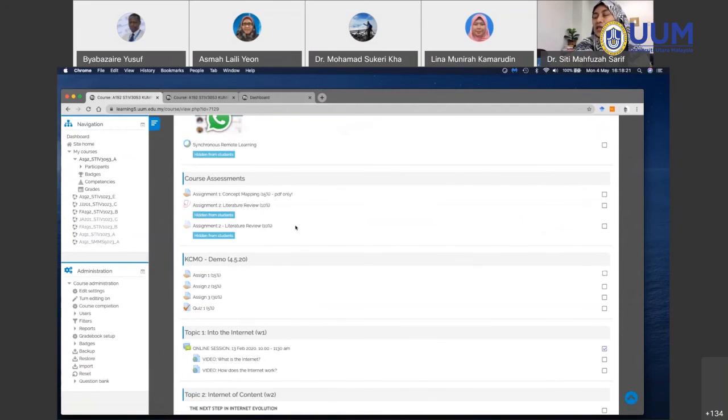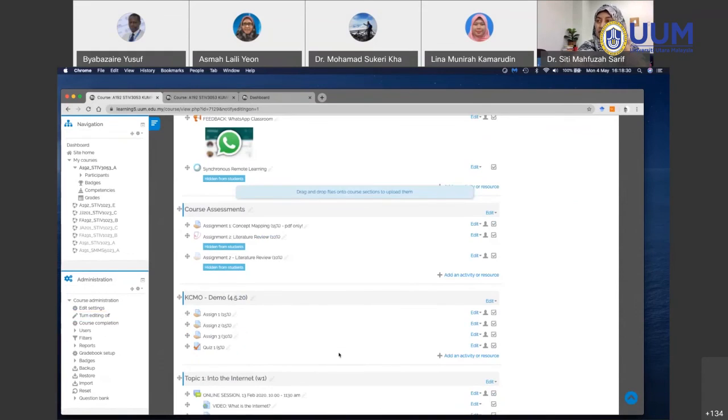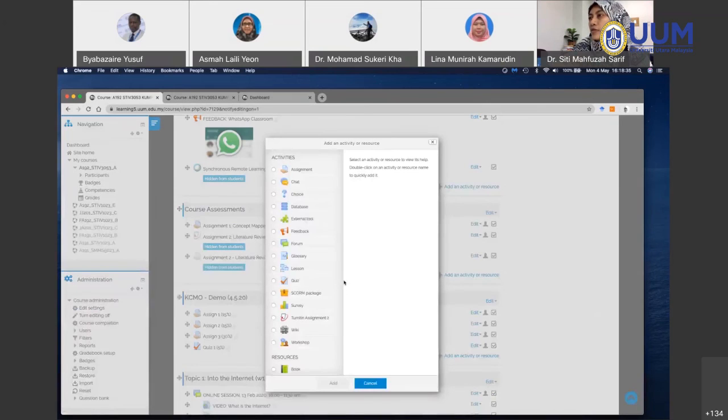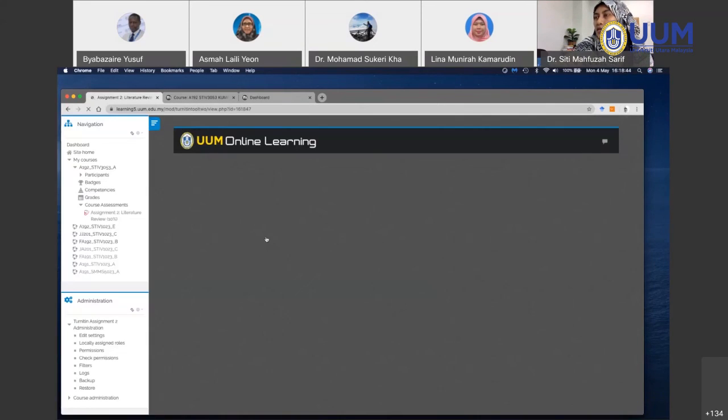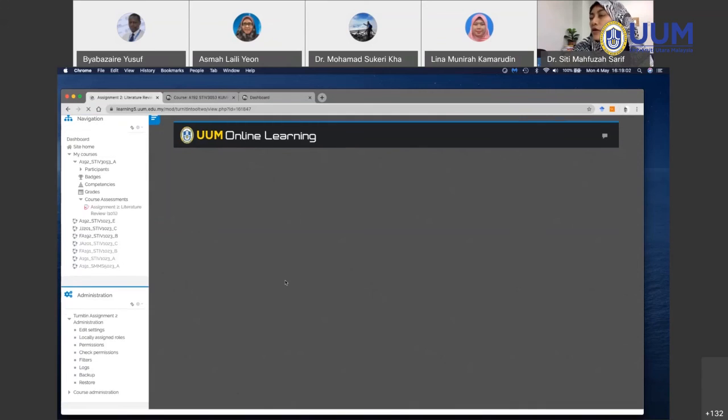For the one asking about Turnitin, yes, we also have this option to do the submission, to ask our student to submit through another function called assignment Turnitin. Okay, this one, Turnitin assignment. So I've done this before in my course. For assignment Turnitin, it takes quite some time to appear. You can also have rubric with the submission through Turnitin. Oops. I don't know what happened.